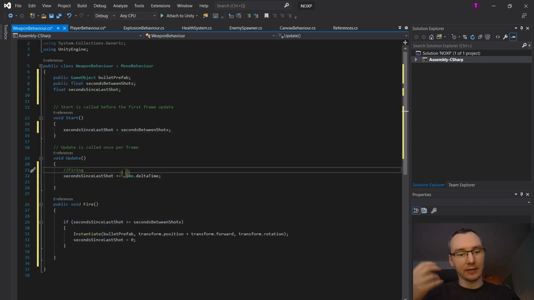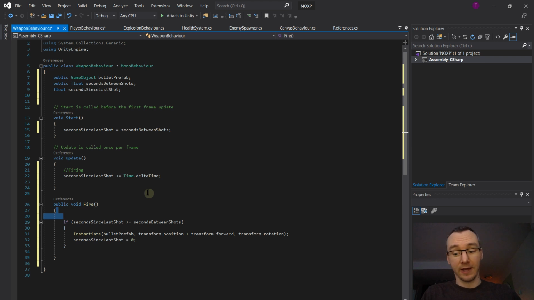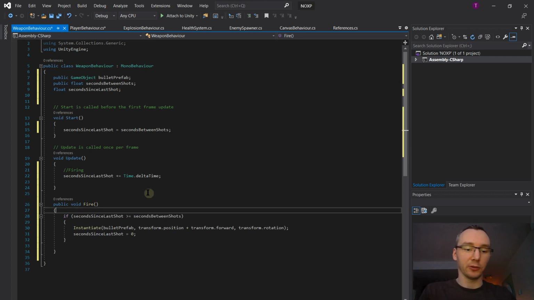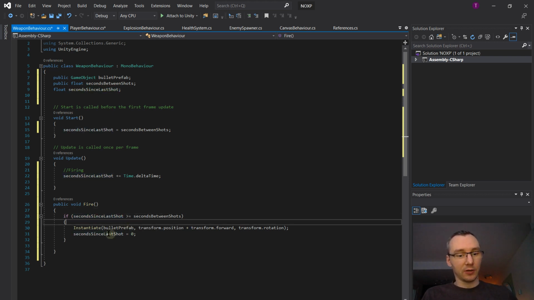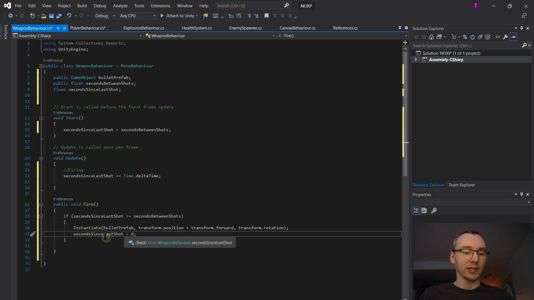On update, it's going to tick up its timer. How long has it been since the last shot? Let's keep ticking that up. And then when it is told to fire by something else, it doesn't know why it's being told to fire. It just gets an order, fire. It checks, are we ready to fire? Has it been long enough since our last shot? And if so, let's create a bullet at this position and facing our direction, and reset that clock.